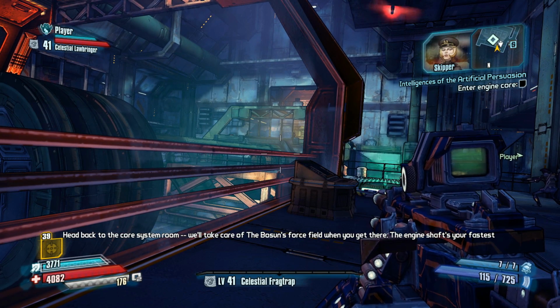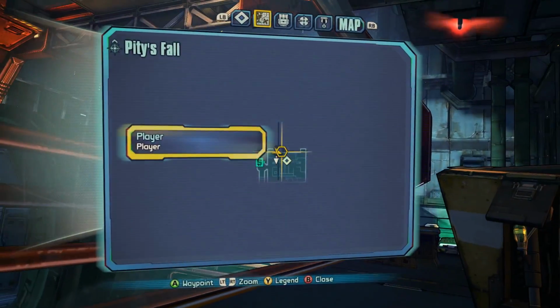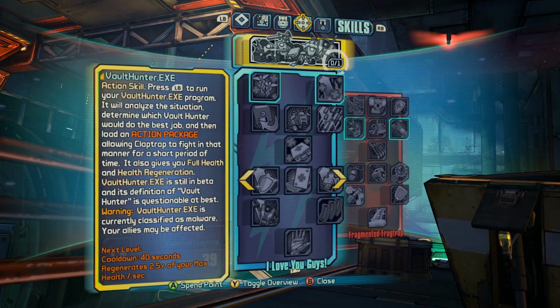Pickle is leaving us to go take care of himself, but that's all right because we've got the skipper who's going to help us get to the bosun. This seems like a great time for us to take a look at Claptrap's skills.